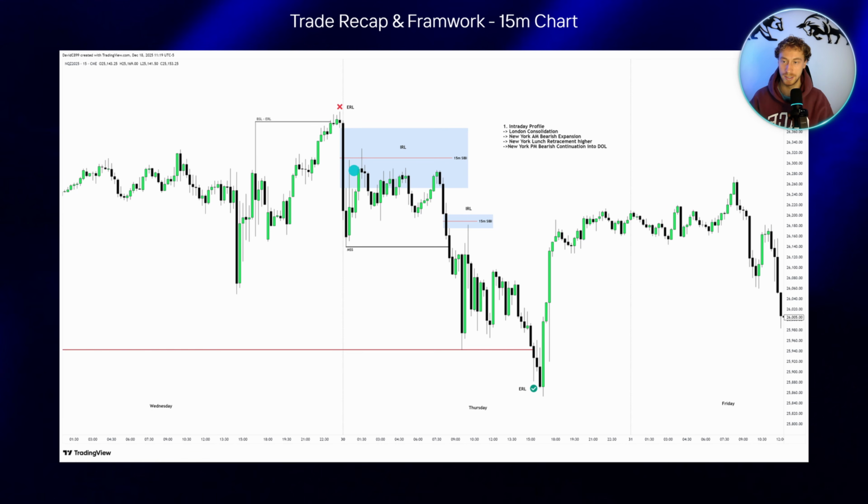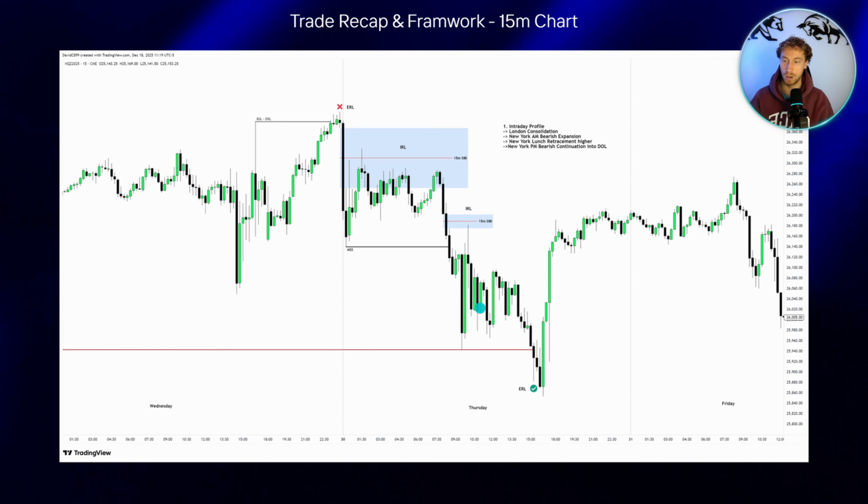This is exactly what we can see here, and we can also see that this 50-minute CB is acting as resistance. Price is not willing to trade above it. This is really bearish and gives me additional confluences for short entries. So London was in consolidation, and we see this displacement lower at the start of the New York session and the bearish market structure shift. We have created those relative equal lows, and price is retracing higher into the premium. This is where I executed my initial position with 2 standard contracts.